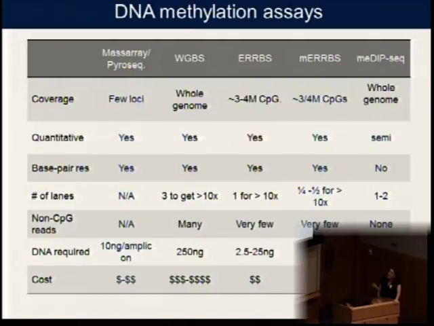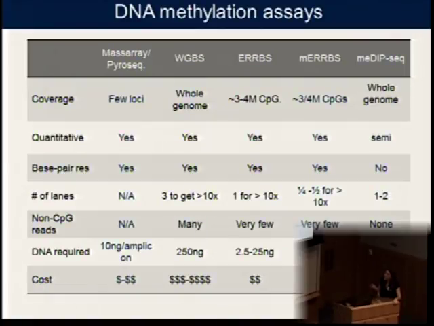If you do ERBS, you're going to do 1 lane. And if you're going to do multiplex ERBS, anywhere between a quarter or half a lane, depending on how much depth you want. So why do ERBS instead of multiplex? Why not always do multiplex? Because the difference here, you pay it in DNA. We can do ERBS with as little as 2.5 nanograms of DNA. So now you're talking sorted cells, laser capture microdissected tissue, very, very pure populations.